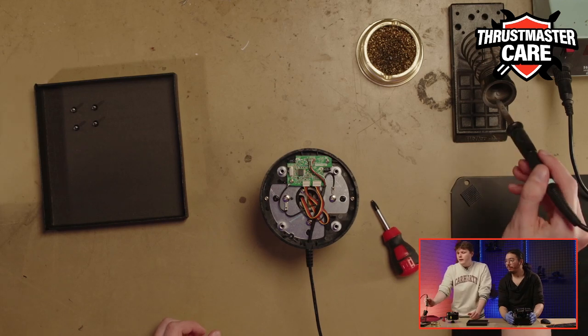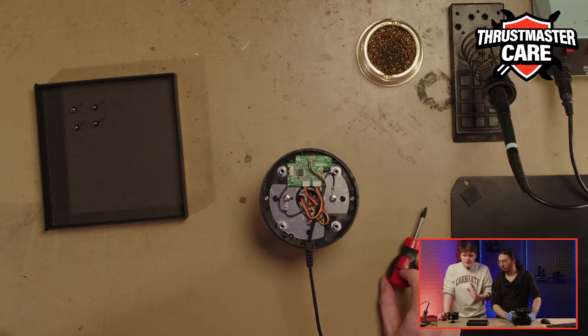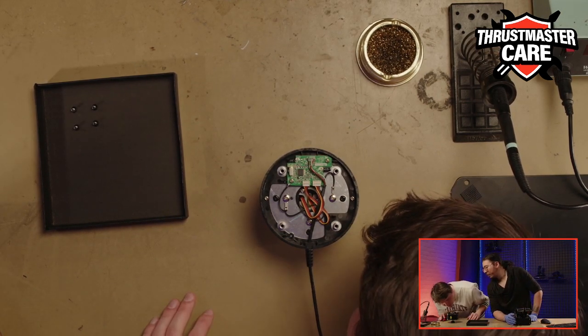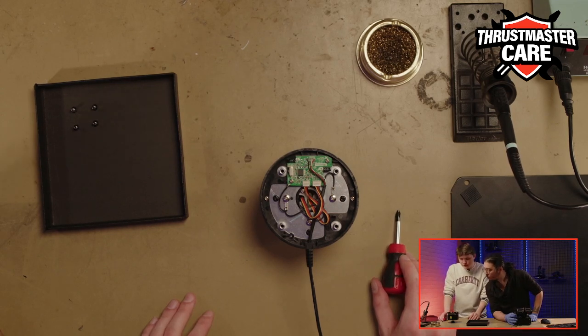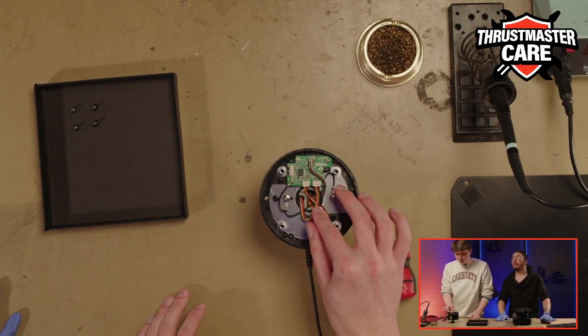So now the soldering is done, and you can see that it is shining. That means normally that my soldering is not bad. I hope it's okay. You don't put too much. Yeah, not less. I think it's okay. So now we have finished the manipulation.